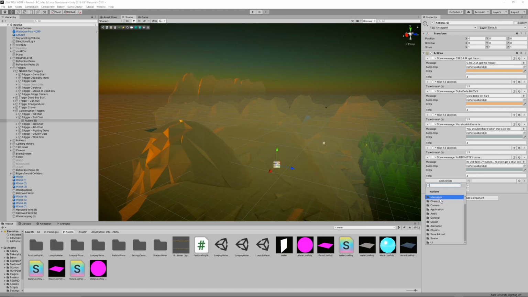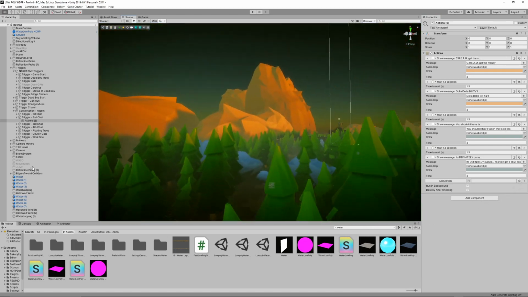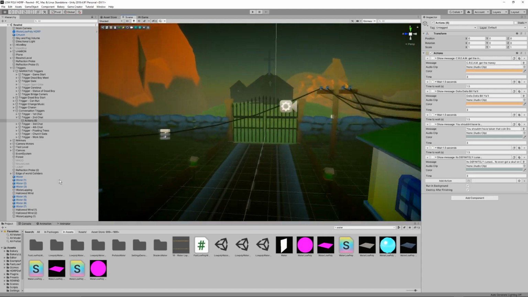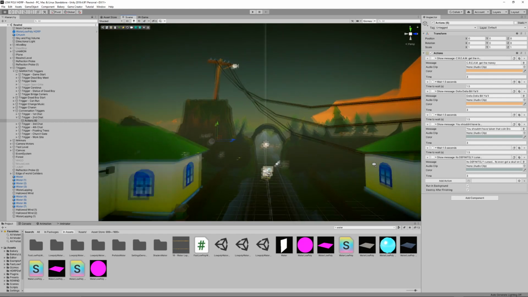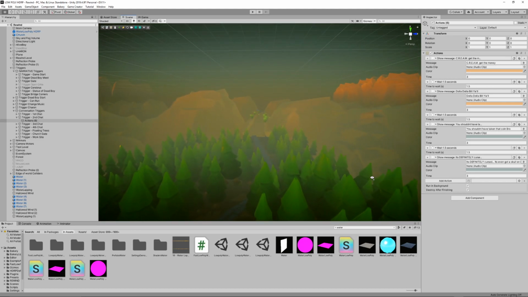You've got variables, you've got debug messages, you've got stuff to do with the character, the camera, all of these different things that you can basically do if you're a coder, which I'm not, in your inspector. So I found that very, very useful. Online there's some tutorials of some people who've done some really tricky and amazing stuff, like riding hover bikes and stuff like that. I haven't done anything like that with it. However, for somebody like me who can't code or anything like that, I never would have completed the game.